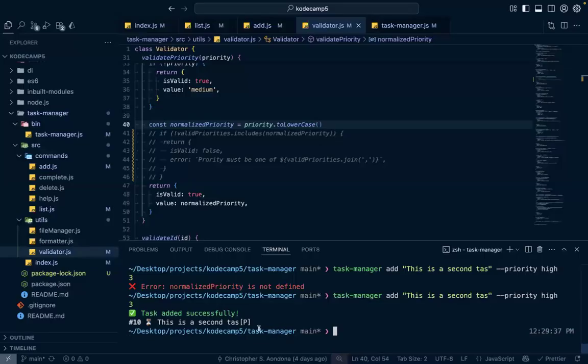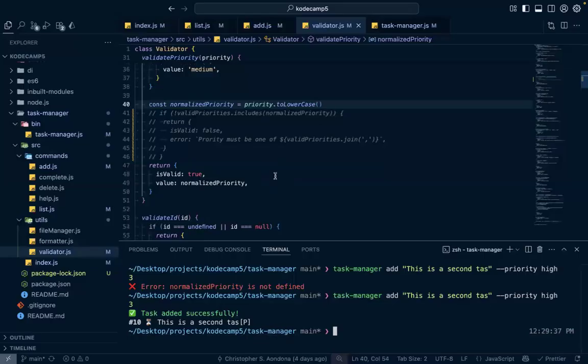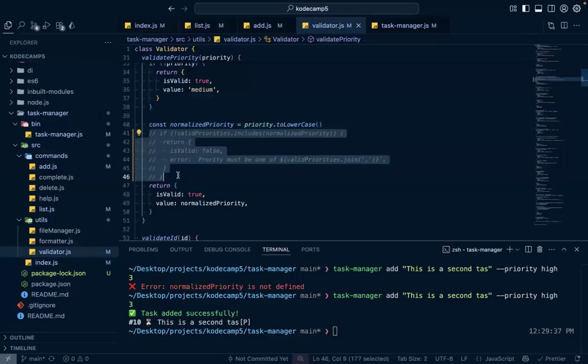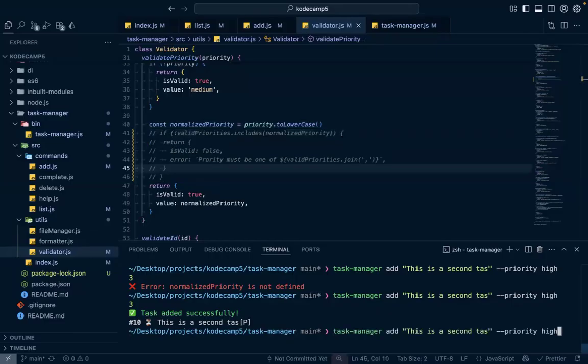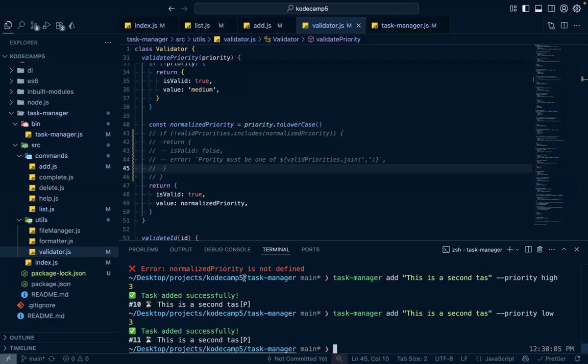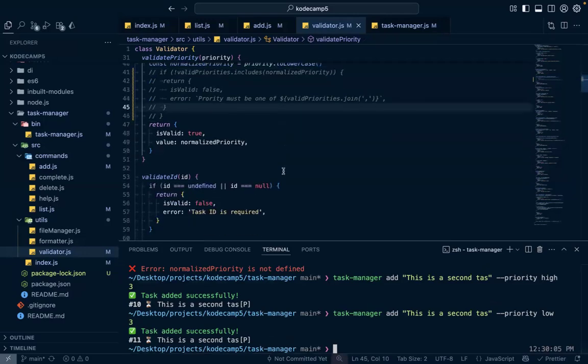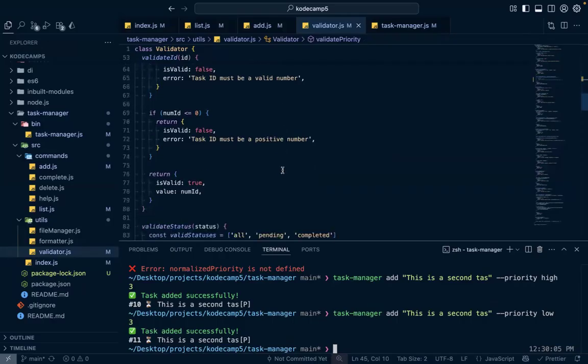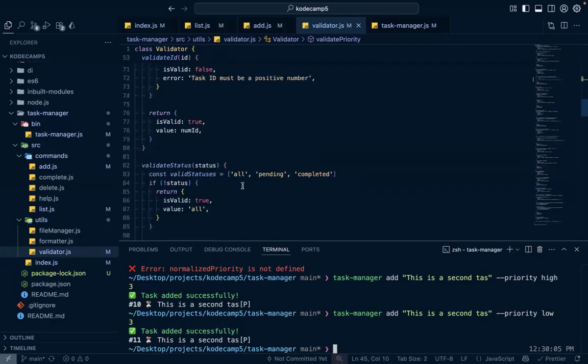That means it's an error. So we've encountered another error.